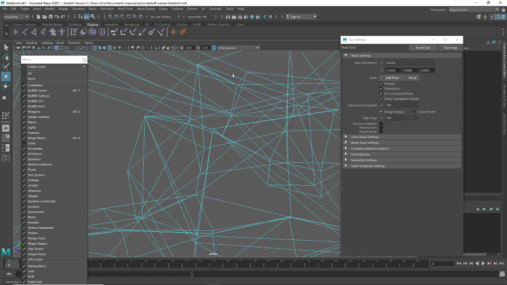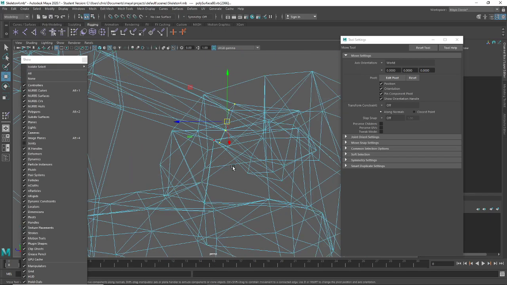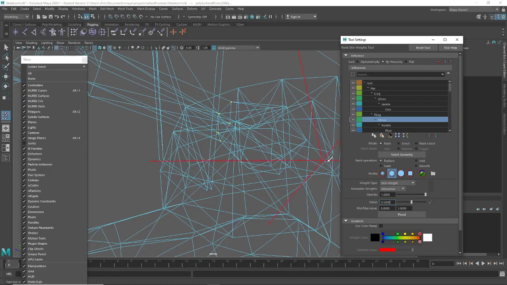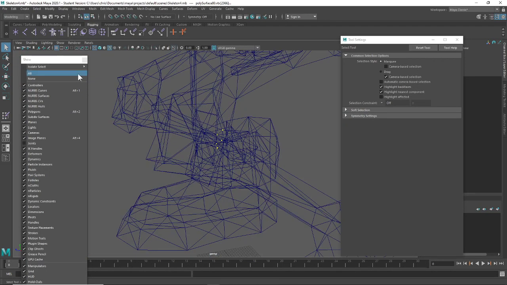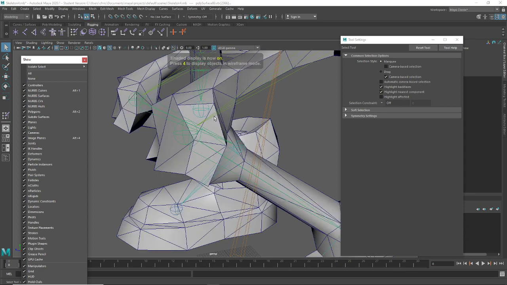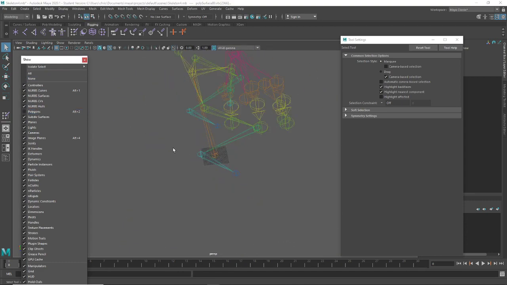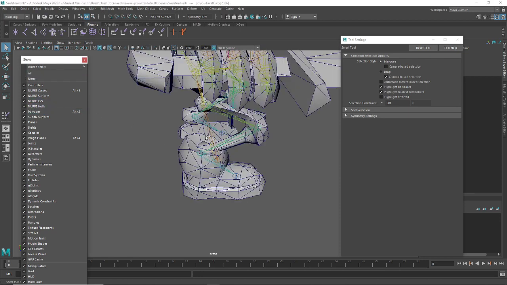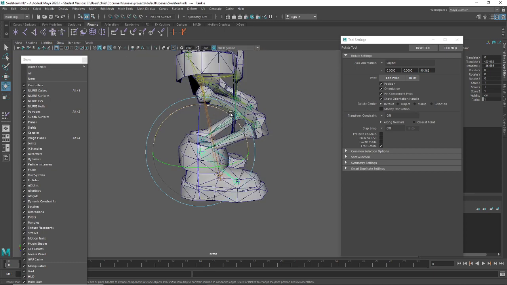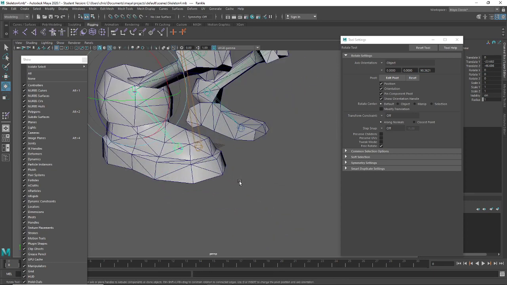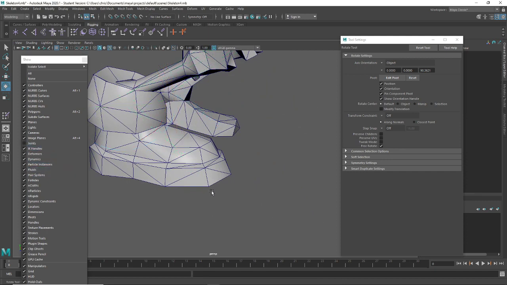Because this skeleton is a mess. Okay, double click our paint skin weights tool. There we go. Do the same operation. This time, tap 5 on my keyboard. What just happened there? Perfect. Now we just need to do the toe, which will be super easy.